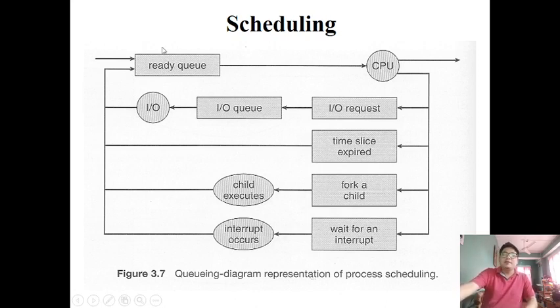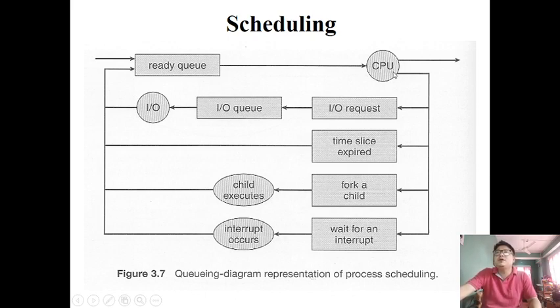Mainly, if we talk about the broad classification, there are two kinds of queues that we can see in the queuing diagram: the device queue and the ready queue. As you all know, the ready queue is implemented with the help of the linked list, from where the CPU scheduling algorithm picks up the process and gives it to the CPU. This is the normal workflow.